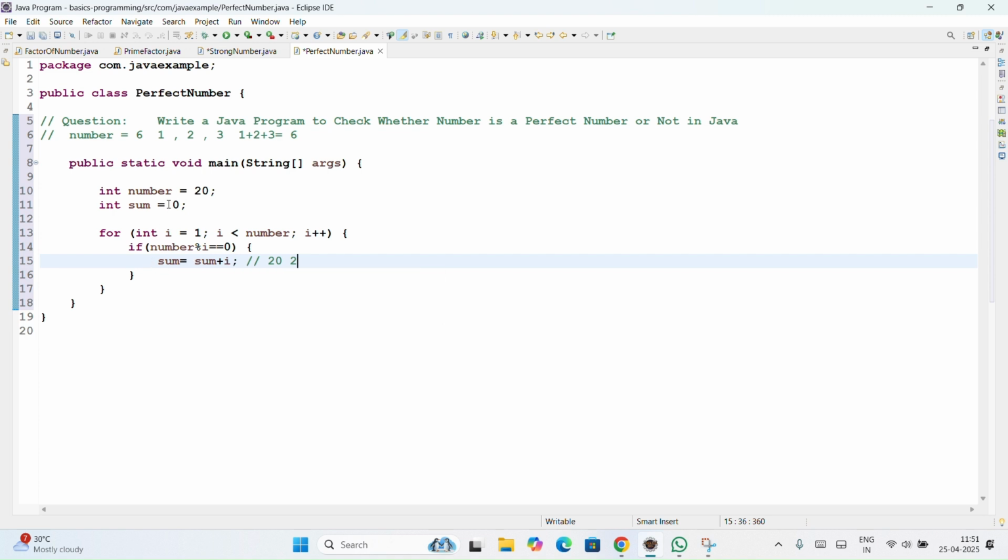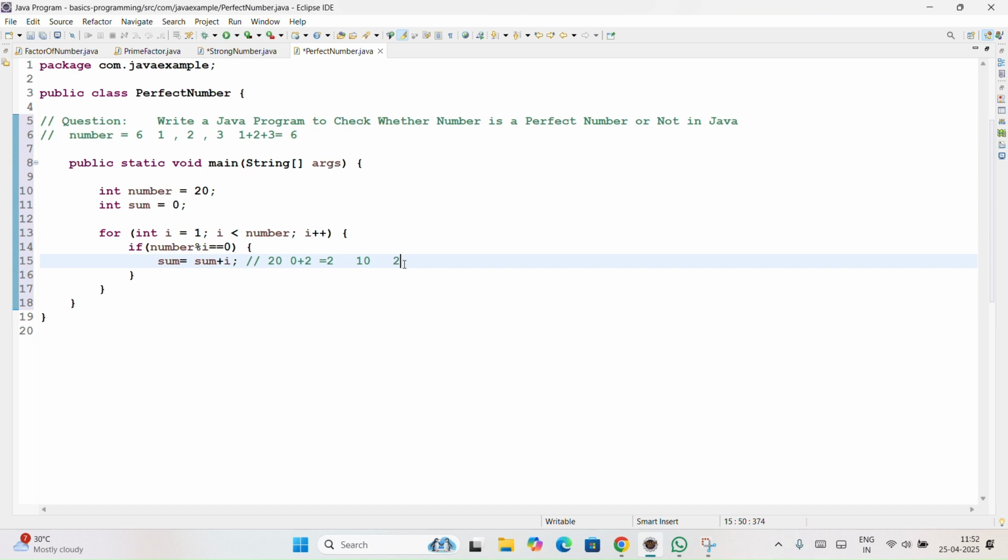As you can see, the starting value of sum is 0. 0 plus 2 is equal to 2. In the second iteration, as you can see here, our number 20 becomes 10 after dividing by 2. Then again it will be divisible by 2.